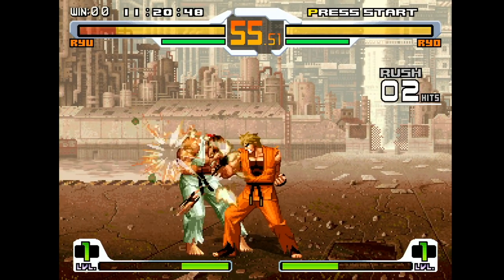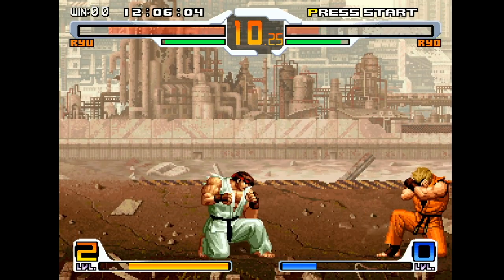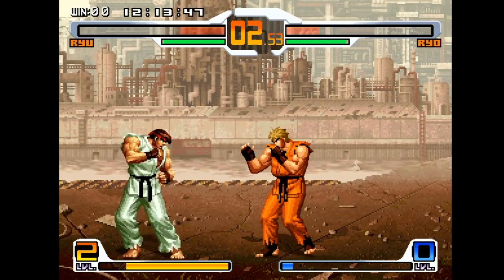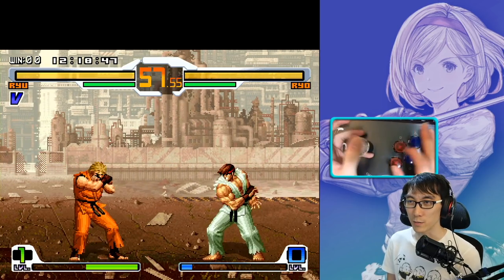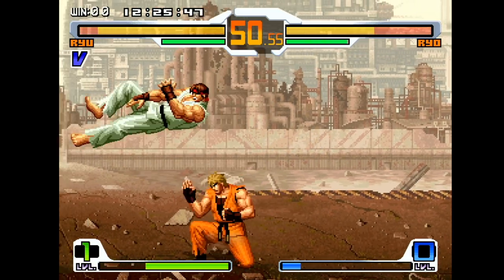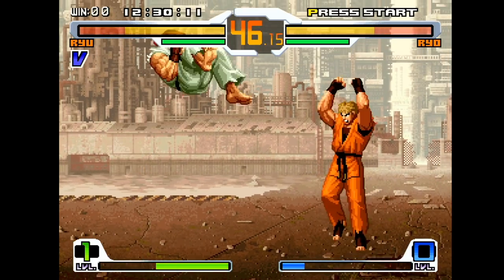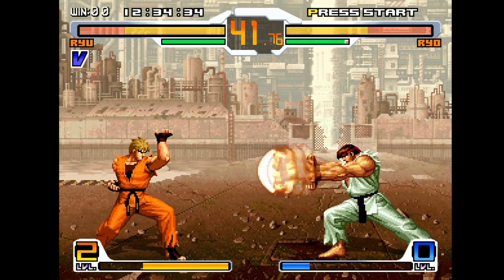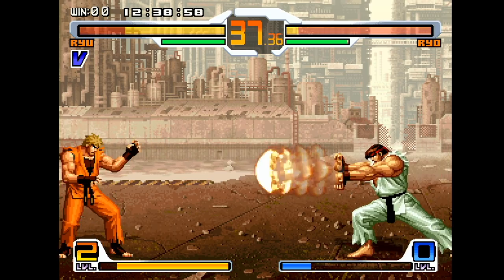Ouch! Ouch! Ooh! Super Tatsu! Yeah! Oh no! Yes! Screenshots don't do this game justice. You gotta try it. I think, to be honest, when I originally saw the characters in screenshots, I was like, they look really kinda dark and grimy. In a sort of SNK style, the Capcom characters looked kind of bizarre to me.